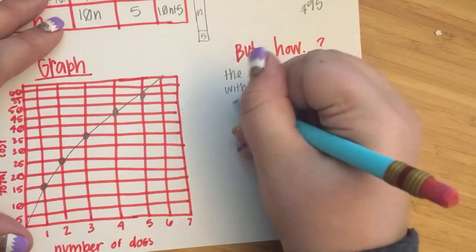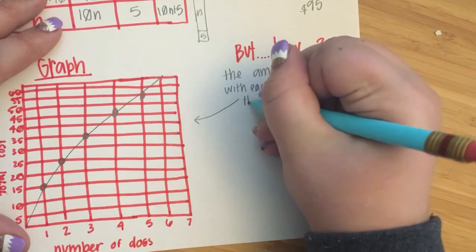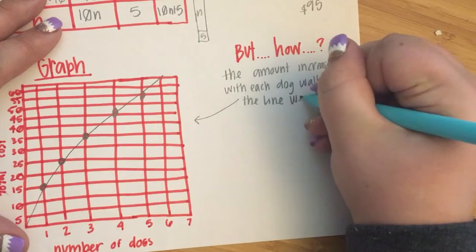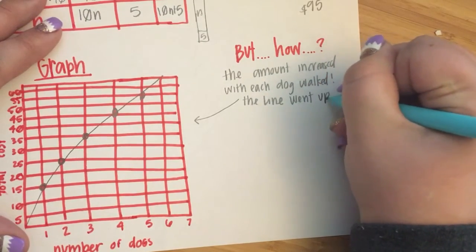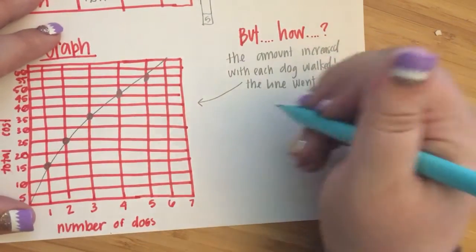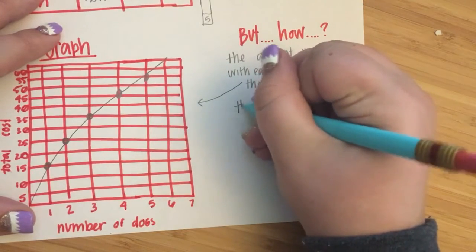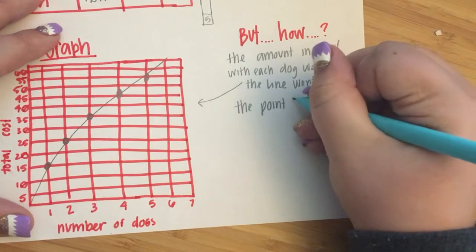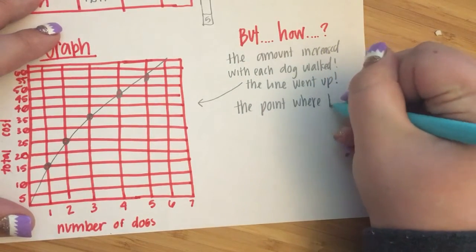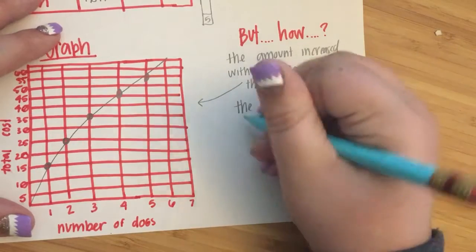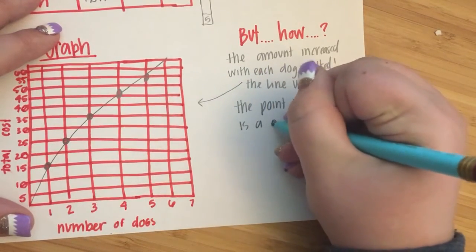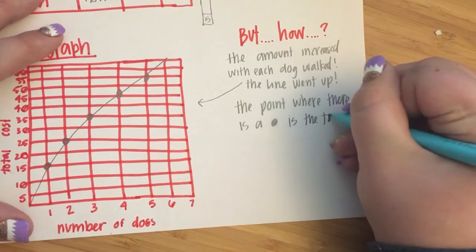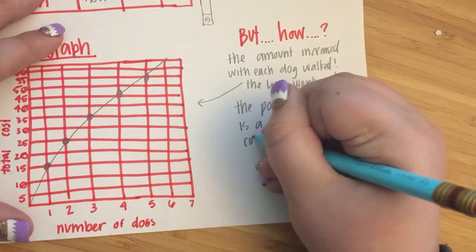Now, if I looked at my equation, 10n plus 5, and then I looked at my graph, I would notice the total costs all end with 5. So that was that extra flat fee, right? It's kind of crazy that the equation helps lead me to this graph. It's not just looking at the table and plotting it, but the equation has totally dictated everything. So these points where I have my big circles, that's the total cost.